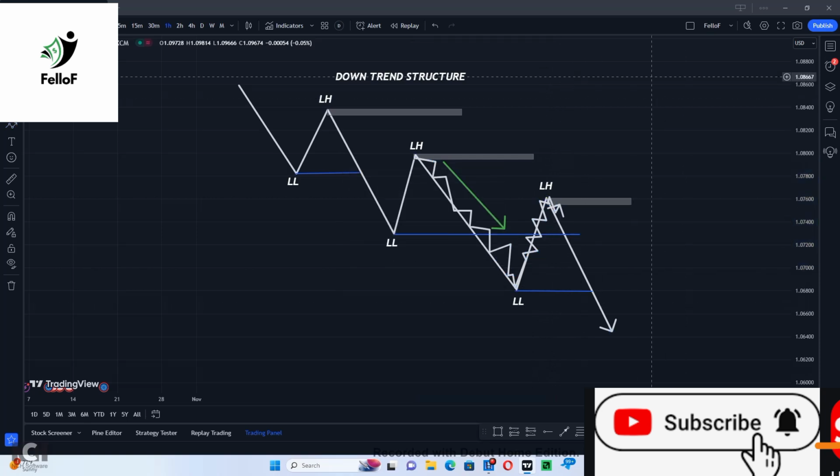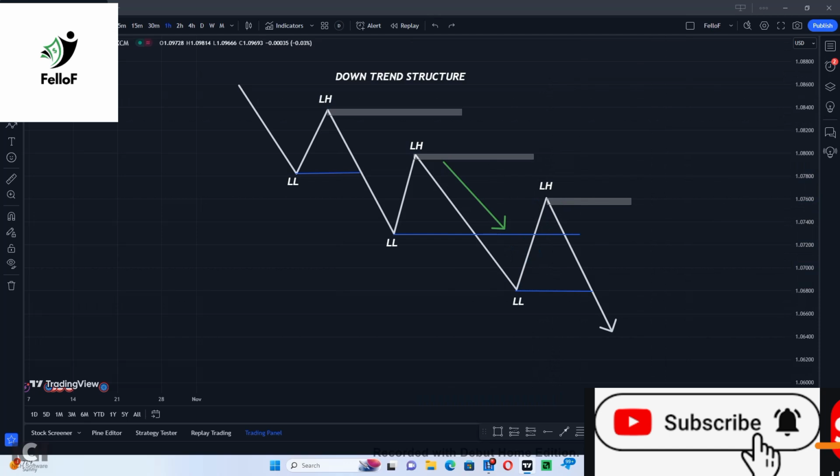It's very simple. So that's simple price action, guys, and that's how you should be trading if you want to reduce your losses, reduce the stress, and make life easy for yourself. Okay, so that's it on the downtrend.